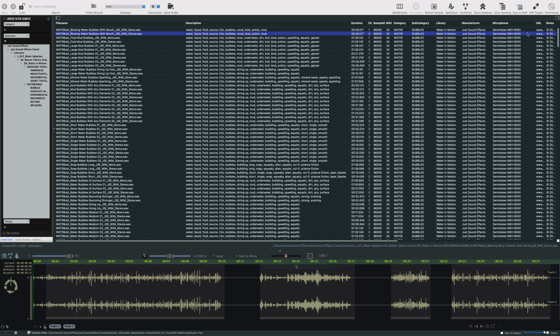For example, bubble recordings with a closer perspective were recorded in AB, and bigger movement recordings and bigger splashes were done with ORTF. For the mono mic, we used a MKH8050 by Sennheiser and sometimes a Sunken CO100K. Again, this was completely up to the sound that we recorded. For the stereo recordings, we went with the classic setup of MKH8040s. Having a mono and a stereo file for each recording gives you maximum flexibility when you want to create your own sound effects and need to shape the stereo image.